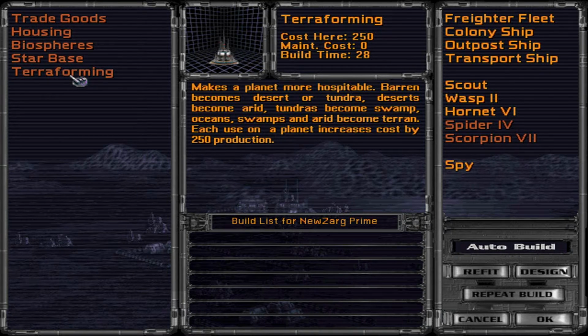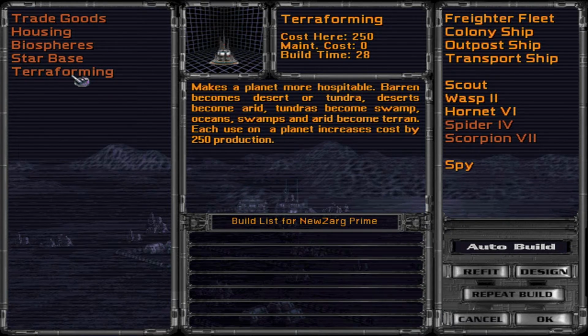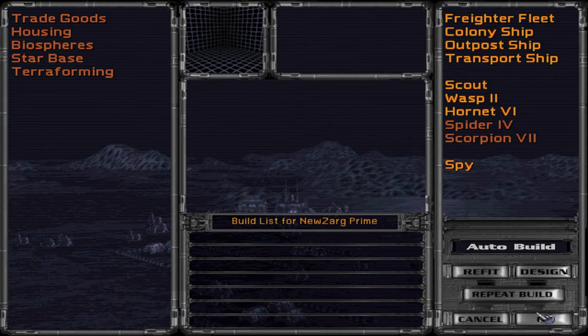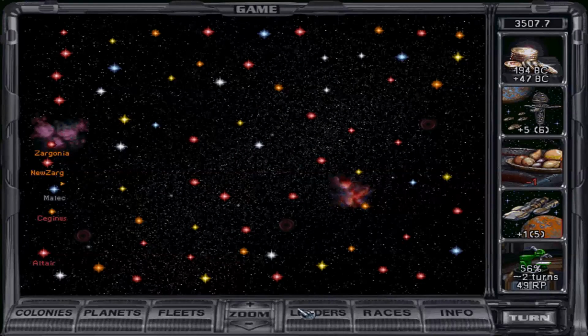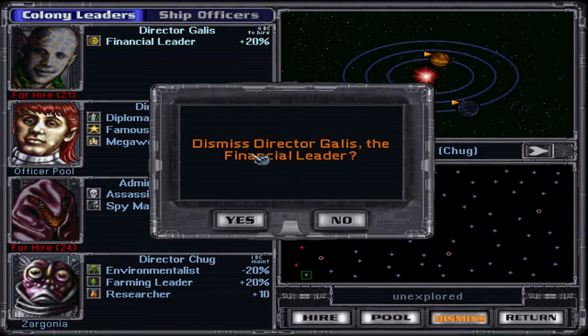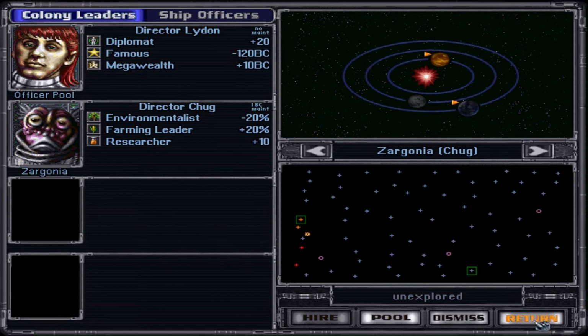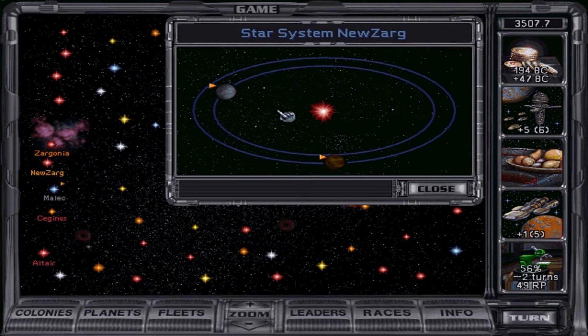Terraforming. How come I have terraforming? Where did this come from? That's interesting. Terraforming is a later mid-game technology, but I think, if I recall correctly, it was Director Chug. When I hired him, he gave me terraforming. I thought it would have said that he brings terraforming in his description, but I don't recall it saying that. But anyway, that's how charismatic is kind of useful. I'm going to dismiss these guys. But yeah, it was Director Chug that brought me terraforming. I'm not sure if I can really make good use of it right now, though.